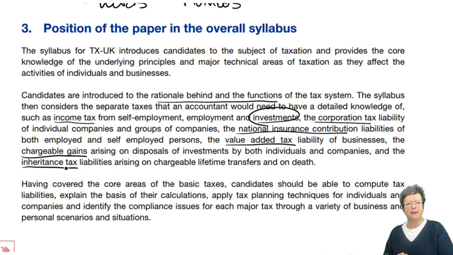Tax is quite a complicated topic, I have to admit. But what we're going to do is try and keep it nice and straightforward and nice and simple so that you have enough information to be able to pass your exams. Okay. Now, what you learn in an exam is different from real life for tax. But we need just to get you through the exam. Okay. And accountants, they have to have a knowledge to do their job, but at the end of the day, the client, to be honest, they're interested in how much tax they've got to pay, not how you got to that point. But accountants need to know how to get to that point.